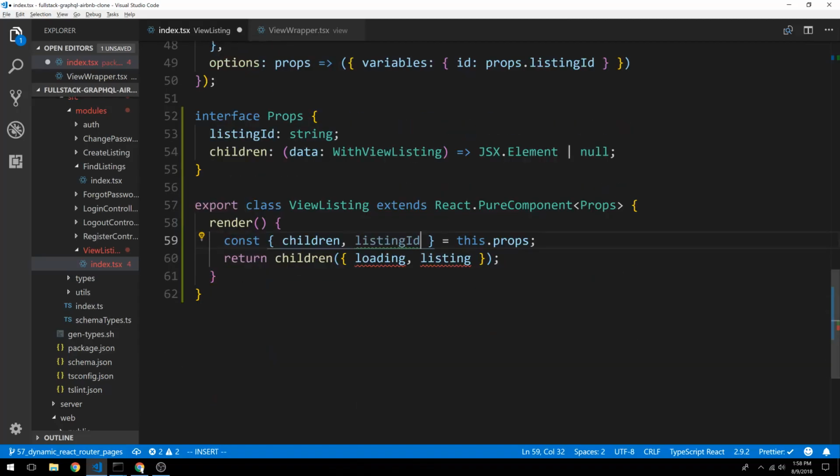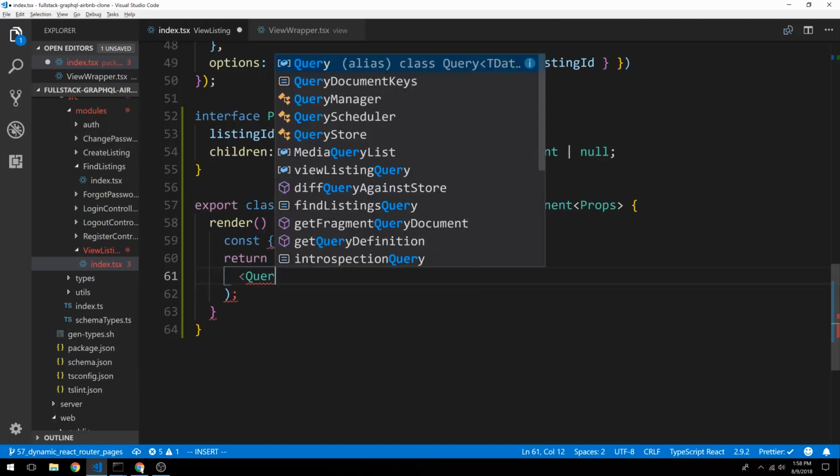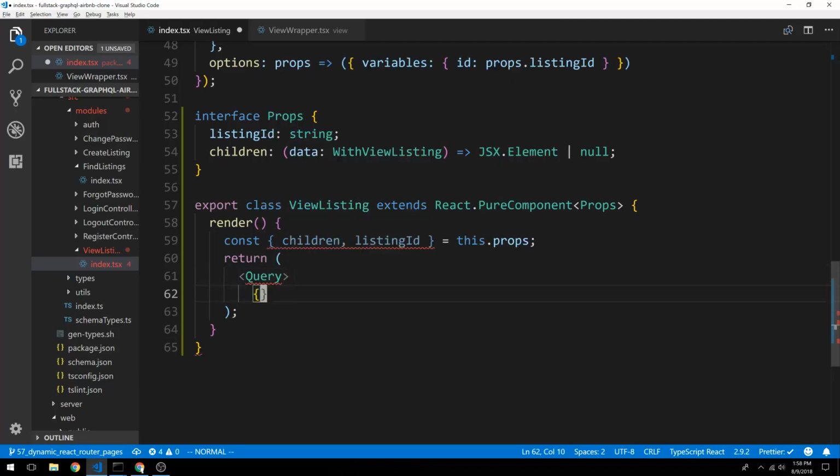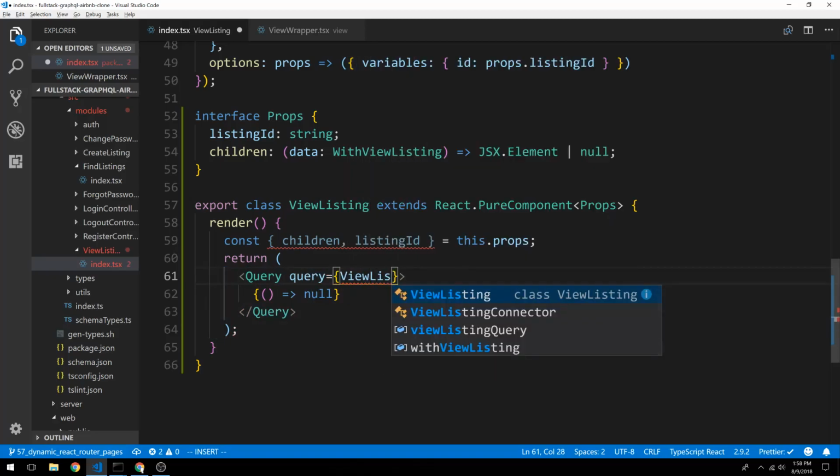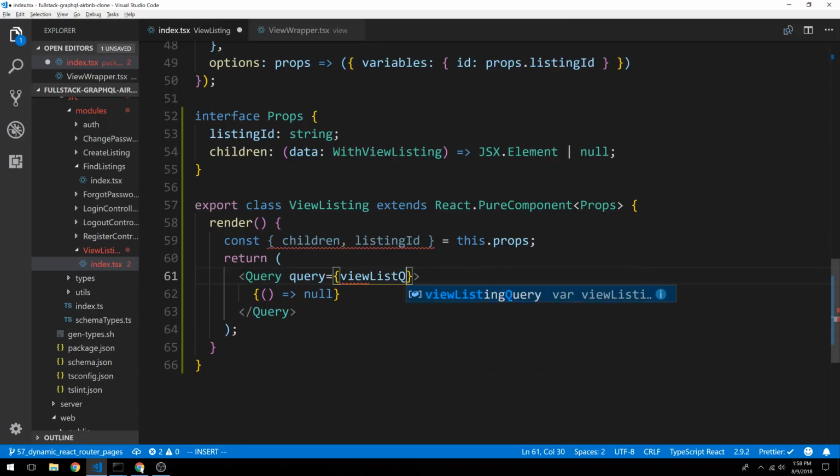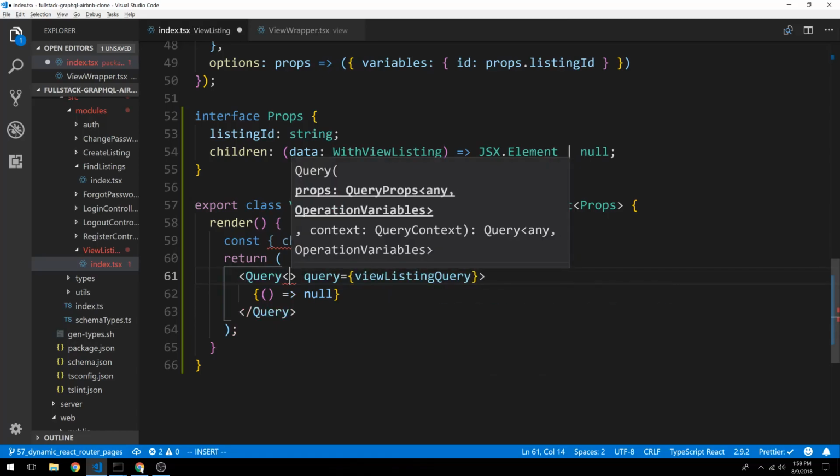So now instead of rendering the children right here, what I'm going to do is use the query component. And now the query component is going to have a function in the middle. I'm going to just return null for now. And we're going to pass in our query, use the same one, ViewListingQuery. And I'm going to pass in the types.